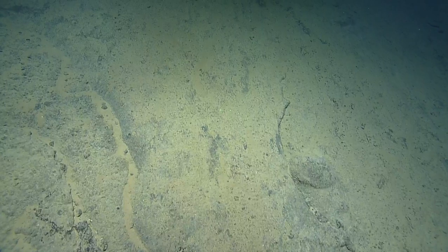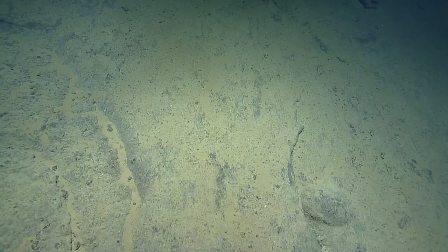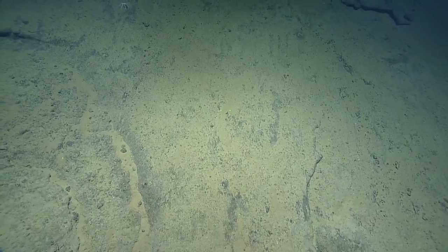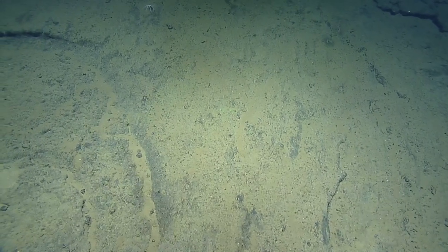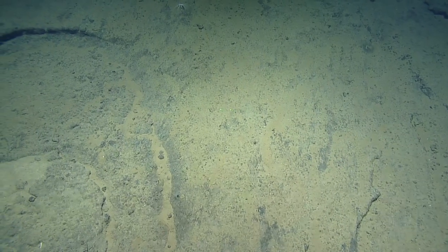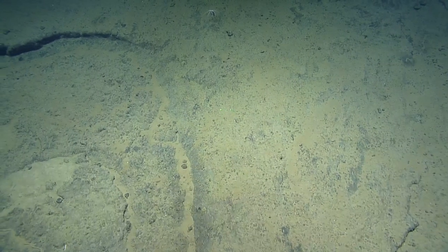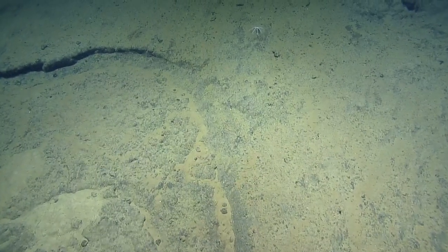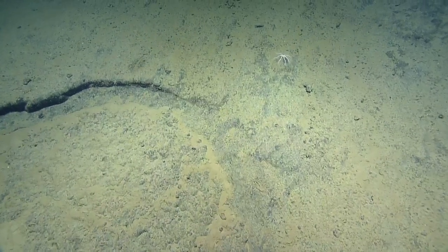When they talk about staying in the box, what does that mean? In the box — you can kind of see Kirk's tether on the Argus cam there. The bounding box can either be defined by the camera view of Argus. You can usually set that based on how far you've tilted it forward. So I know that if I'm too far off to the left of this little box, maybe I want to come a little bit to the right, or vice versa. That's kind of a good visual aid for us as well.